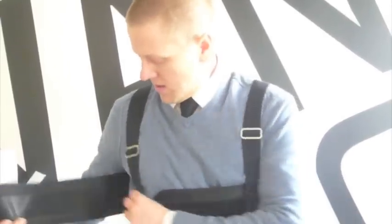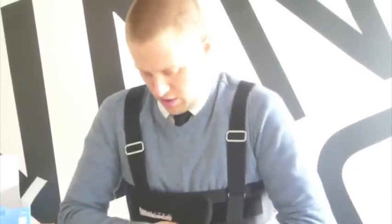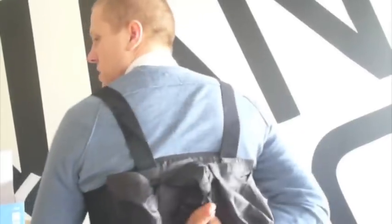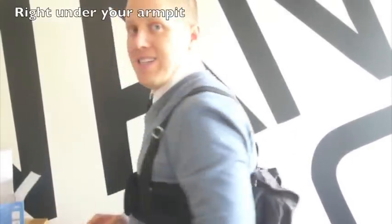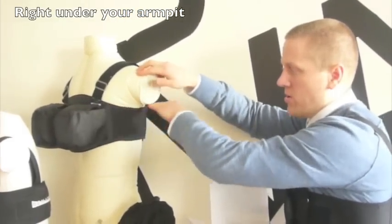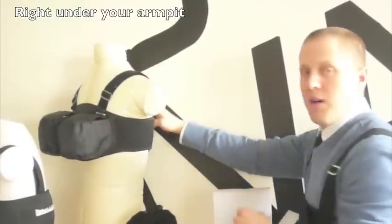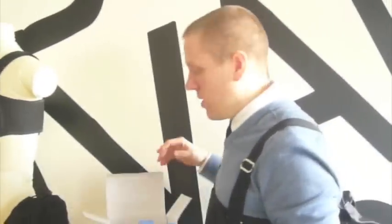Same thing on this side — a little bit more complicated. You have to open the belt, readjust the shoulder strap, find where it's going to align, stick it back into the Velcro, and close the belt nice and loose. You'll notice the bumpers on the back sit just below my armpit, or along my shoulder plate, and that's ideally where you want to have them. Notice this mannequin — this is a perfect position: right underneath your armpit, belt really nice and loose, so it doesn't restrict your breathing, it's not going to be hot to wear, you're not going to feel sweaty, and it will keep you on your side.